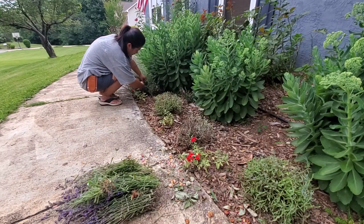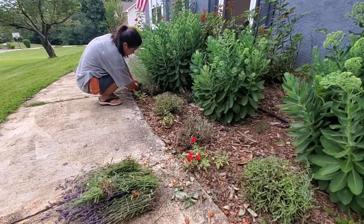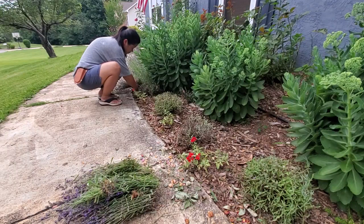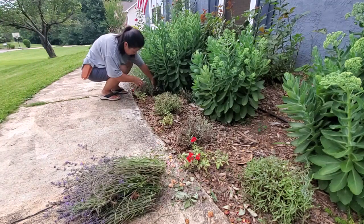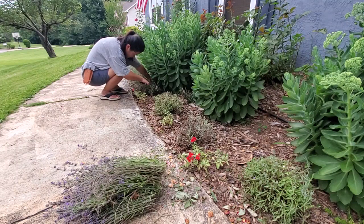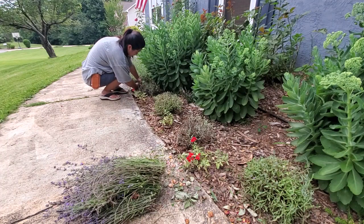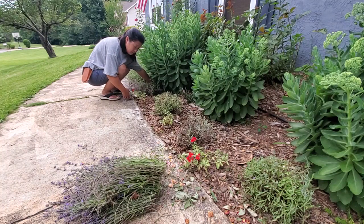Now this is all part of gardening. I wish it could stay like how you plant it and how it grows and it stays in perfect condition. You don't have to do anything, but this is the part of gardening that a lot of us dread. The maintenance of it, the upkeep of it. It's a little tedious at times, especially with the weather when it gets hotter and hotter and you don't want to be outside. That's why I'm doing it at 7 o'clock at night. Doing this in the sun would be even more miserable.